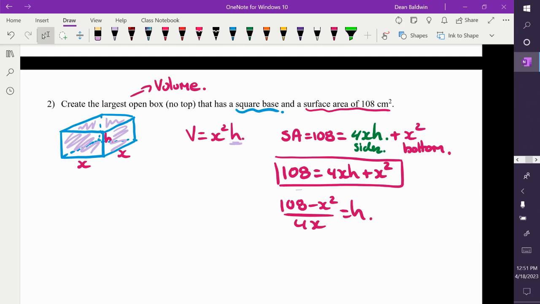I'm going to clean that up because I don't like it. Single denominator, so that's going to go to both terms. I'll write it out, but in the future I won't. So it's going to look like this, which then turns into 108 divided by 4 is 27 over x minus 1 over 4, or x over 4. I'll just write x over 4.